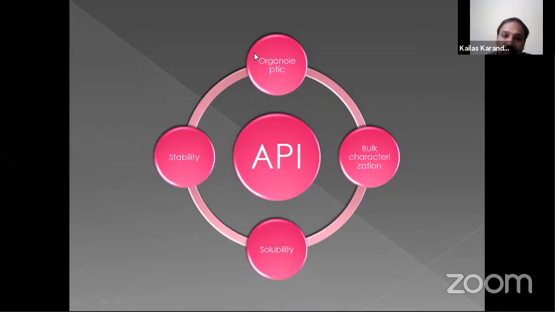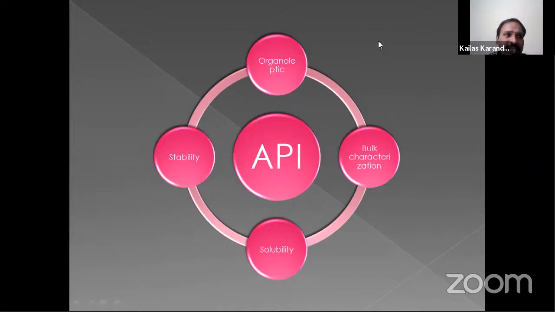So first you go for the determination of the organoleptic properties. You are well aware, there is no need to discuss what kind of organoleptic properties there are: color, odor, taste. As far as the taste is concerned, if your active constituent is very bitter in taste, what you usually do is select a sweetening agent, just to mask the bitter taste of that active compound. So this is the first selection of the inactive constituent, that is your excipient, the sweetening agent.